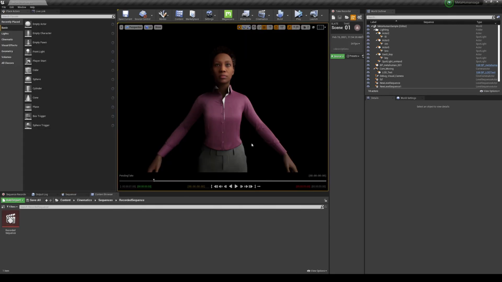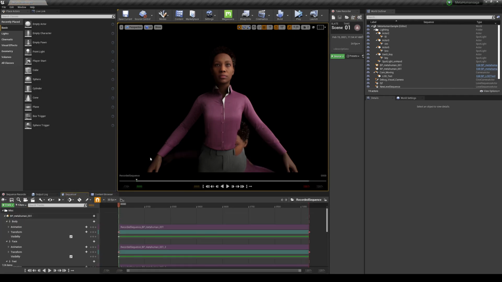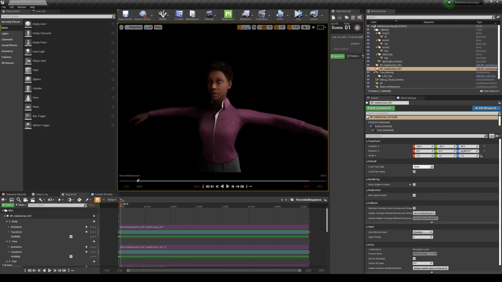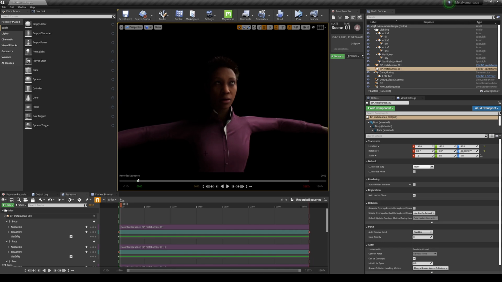Alright, so if you're still having problems, if that method didn't work out, try this. Go back to the content browser, pretty much where you recorded that sequence with the facial mocap and the body mocap together, and open that up. Because what it does is it creates another version, so I'm going to go ahead and hide this one, because the one that it recorded is actually down here.